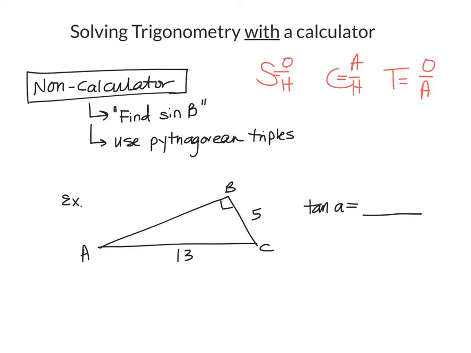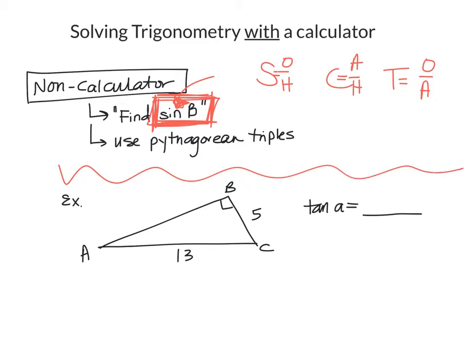And the big thing that I want you to know, like you should write this pretty big, underline it, highlight it, put a big box around it, is that non-calculator is when they ask you to find sine or cosine or tangent of an angle, and they specifically say you need to use this function. So if we look at an example like that, that's this example down here at the bottom. I want you to pause the video, go ahead and draw this triangle and see if you can fill out any information that you know.